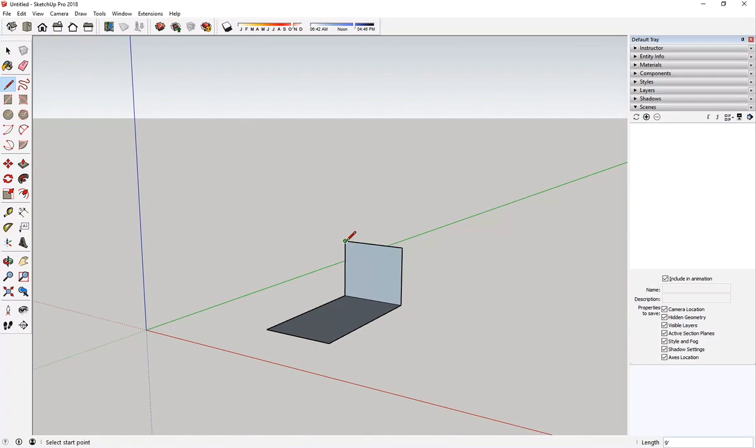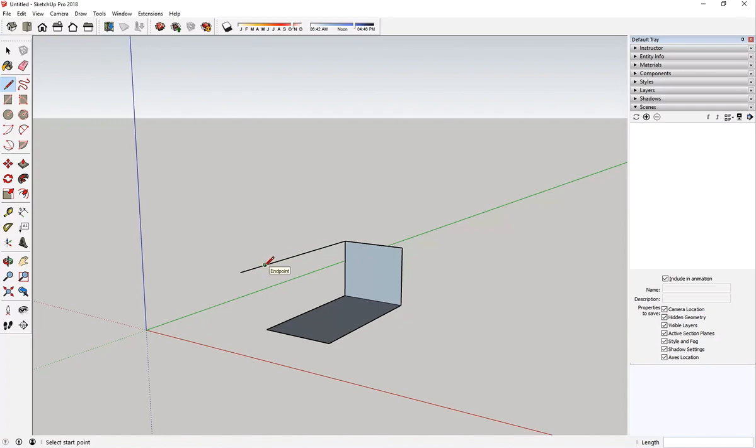Those surfaces we're going to use with another tool that I'm going to go over later on. We can create some more complex geometry. Now I will move from this side, and then I will finish this up right here, 20. Maybe I go a little bit further, so I create some sort of overhang up here. When I'm moving along this line, I have one stop at the two endpoints here. I have one stop at the midpoint. So I have again here a midpoint and an endpoint of this.